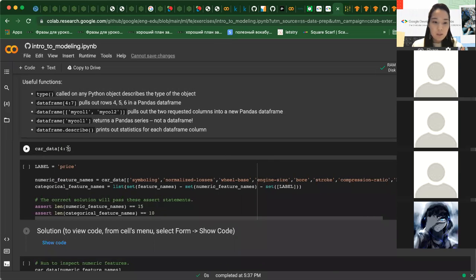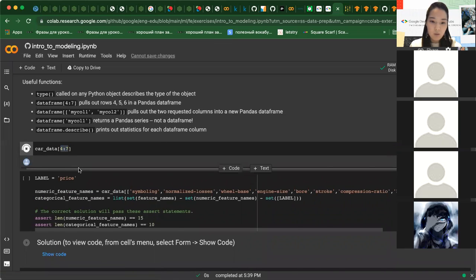And one of these methods to see your data is just to list a small portion of your data set by selecting the rows, for example, from 4 to 7.